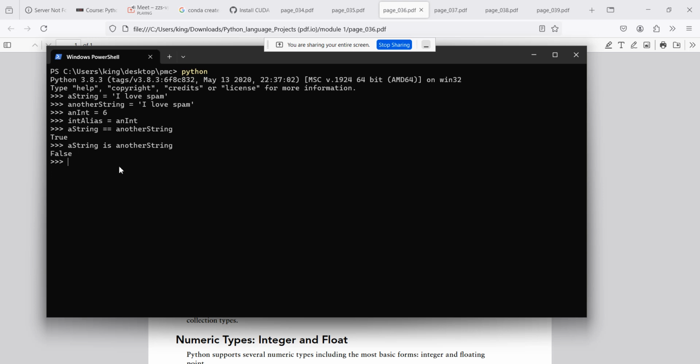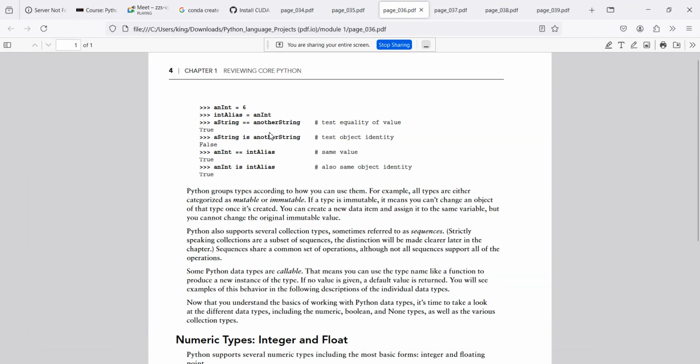The "is" operator is not asking for the equality of the values. We are talking about the identity. Later on when we move, maybe you will get to know more, but we are talking about the storage. This one will be storing the same value in a different memory space compared to this one, so the memory space address will not be the same.